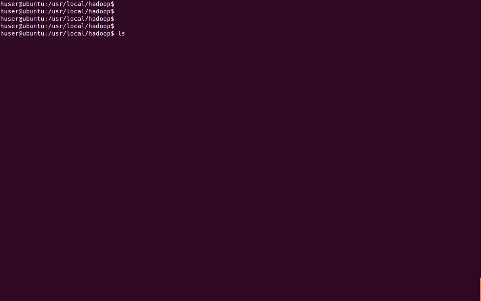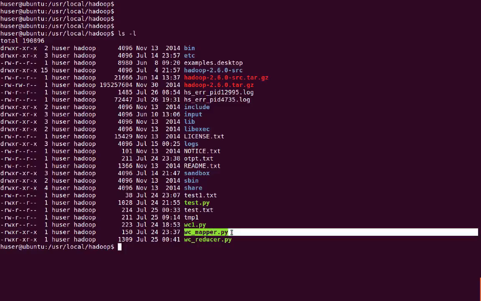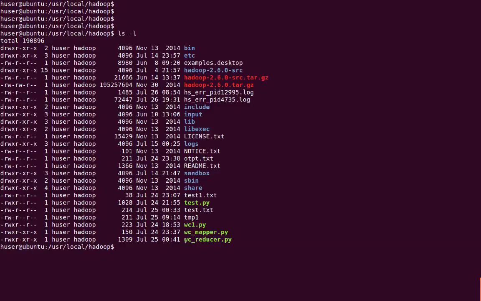To help us along, in this particular folder we've already created a wc_mapper.py program, and we also have a wc_reducer.py program. So, word count mapper, word count reducer.